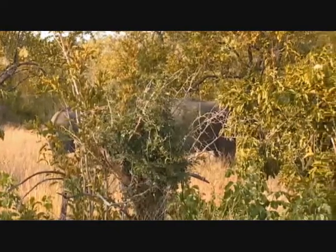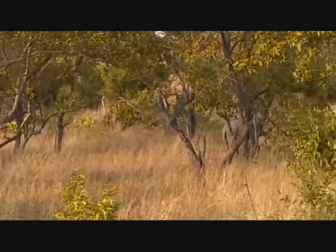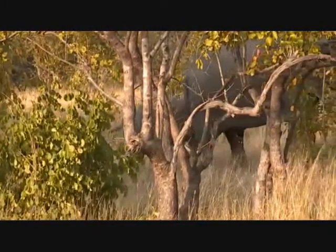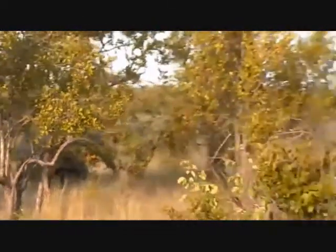It really is phenomenal how the elephants come and go through this area. Just going to reposition ever so slightly because they're about to cross over the road and it'll be a beautiful sight. So I just need to get the vehicle in a position that allows Brian to point his weapon at them.